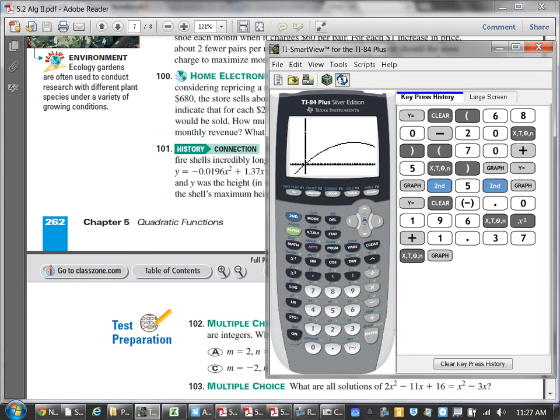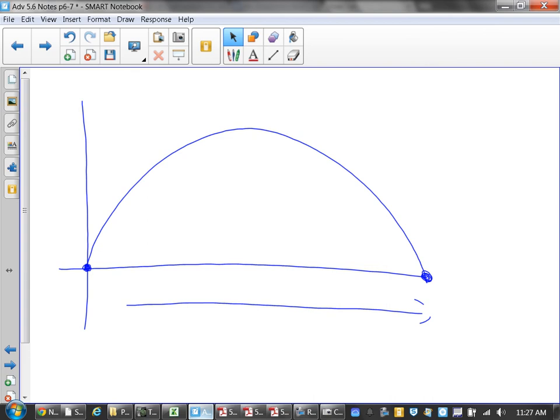What I want you to think of is, are you going to have any negative values for a cannon? No. So why not set your x maximum? Think of it logically. Is a cannon going to shoot more than 200 miles? I mean, if it was a rocket, okay? So set your x maximum to be maybe 200. Is your height of a cannon shot going to be more than 50 miles up in the air? No. That's a lot of gunpowder.